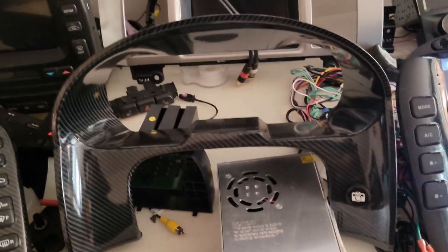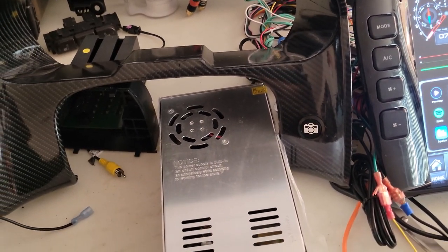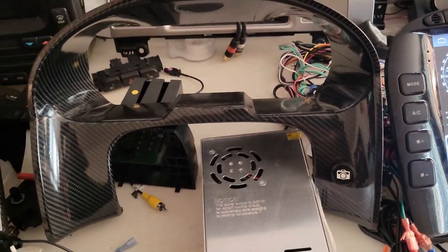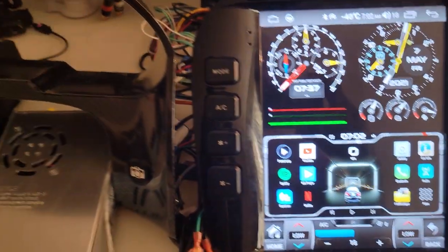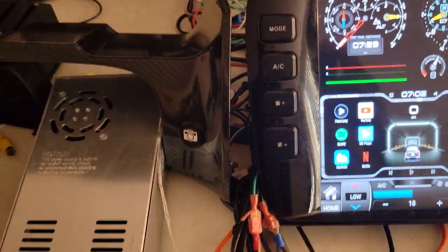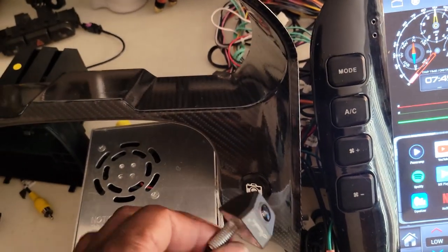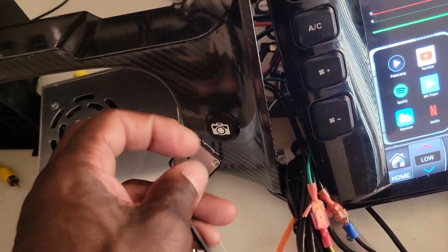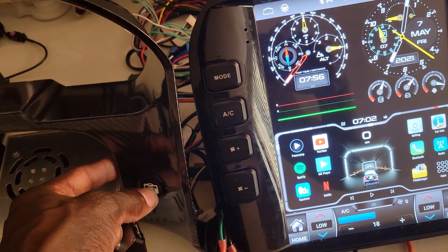Hey guys, so what I've done, if you notice right here, I got the console, the cluster, and I got the little button in there. With that button, what we're going to do is turn on the 360 degree cameras on demand. I'm just giving you a demonstration with this screen, and if I hit that button, this camera is going to show you guys. I got a little test camera, a little cheap one, just to show you what it can do. So let me hold a camera real quick. I'll hit the button. So when I hit the button, watch what happens.